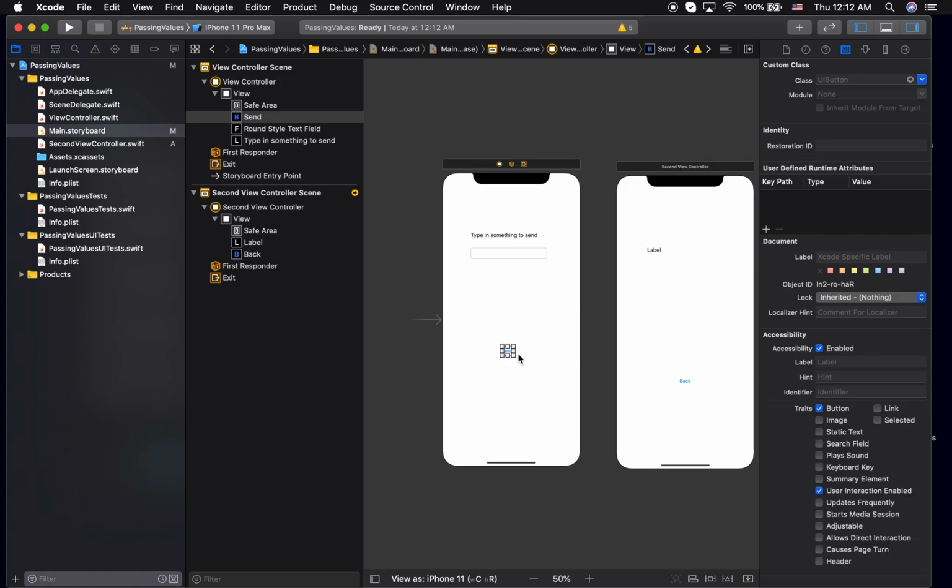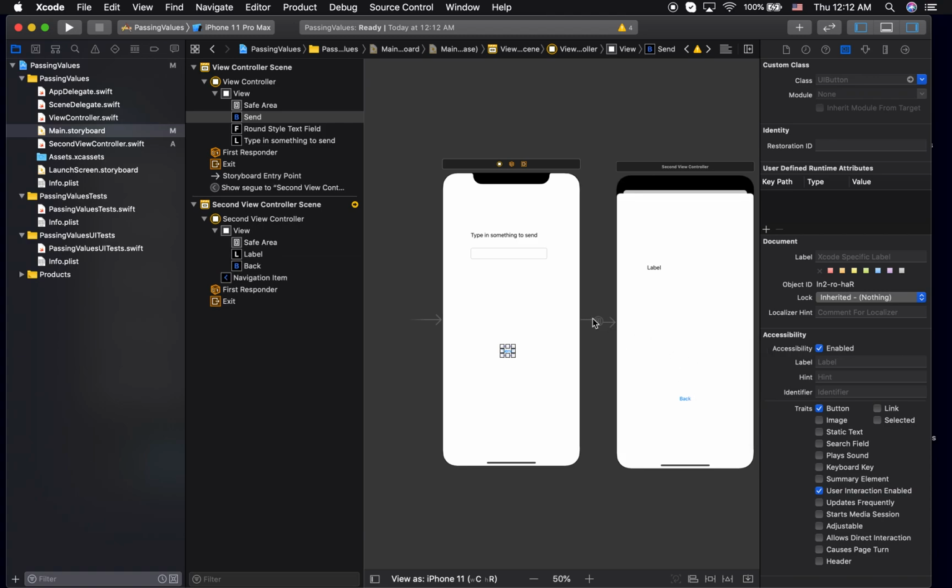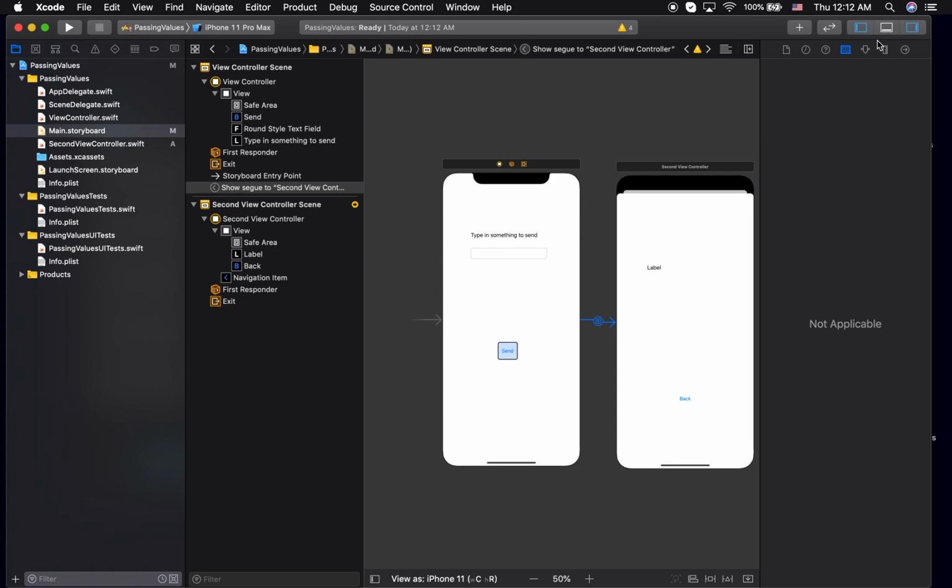Now this button is what's going to take me from the first view to the second view. So I will hold in Control and pull the arrow here to create what we call a segue, and I will choose show. And for my segue, I need to give it an identifier. Usually this is a good practice because sometimes you need the identifier. Most of the times you need it actually, sometimes you don't, but just make it a habit of having this, because sometimes if you don't have the identifier, it's going to result in an NSException.